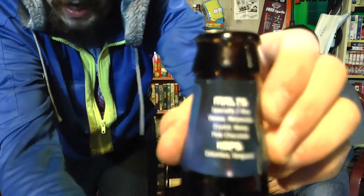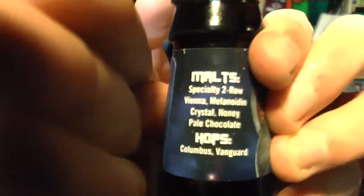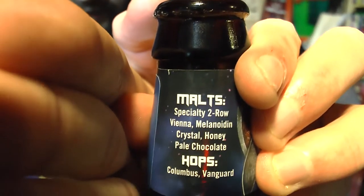Let me hit it one more time. It's not as bad after the first time — that first kick, and then it's not bad. So it says on the bottle, I noticed, which is really cool — sorry if you can't really see that — there we go. It tells you the malts and the hops. I don't really know what any of it means, but it's cool.